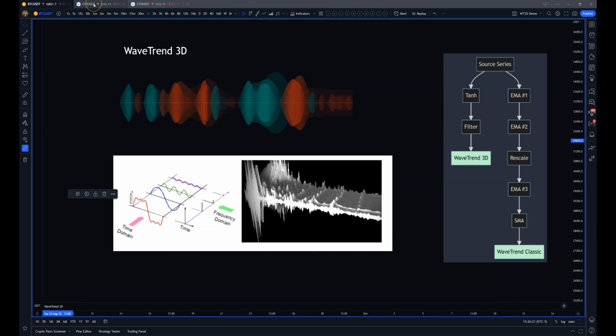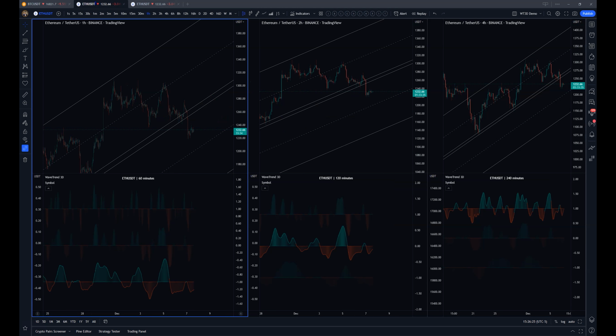So now, before I do go through those default settings for WaveTrend 3D, I want to point out one thing that I think is very important to keep in perspective, and that is the whole time frame to oscillator relationship. So here I have 3 different time frames: the 1 hour, the 2 hour, and the 4 hour charts, all for Ethereum versus the US dollar as USDT, and a wave trend indicator loaded on each of these charts. So you'll notice that unlike the default settings, I purposely separated out each of these oscillators to show you what they actually are. So for each of these oscillators, the top oscillator represents the fastest speed oscillator, the middle oscillator represents the normal speed, and the bottom oscillator is the slowest speed oscillator.